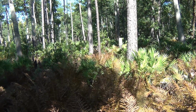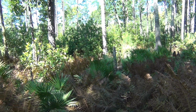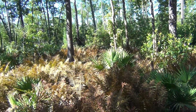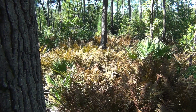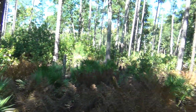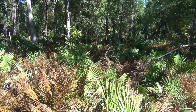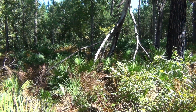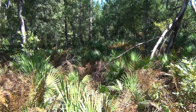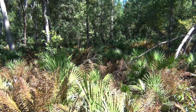That'll give me confirmation whether I should set up here when it's time for the hunt, or if not much is on that camera, maybe I just have to push back into those deer runs a little more and find a little bit better area. Over to this side here, this is actually where those deer runs come out into this field opening and come out to that thrashing tree. So it's a good spot where I can kind of look and watch for any other deer movement. Maybe once I'm up in my tree stand, this is a spot I'm definitely going to bring my binoculars. Maybe I'll be able to see into that a little bit, see if something's moving in the heavier cover.